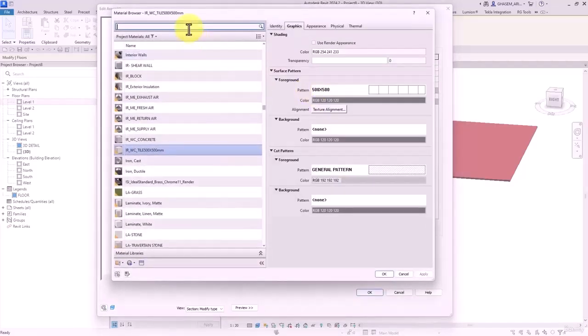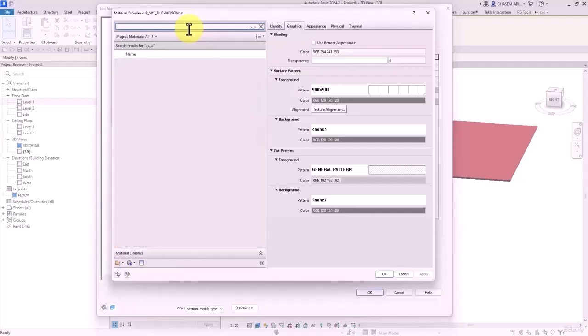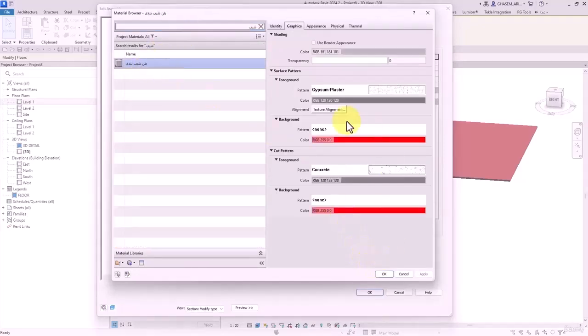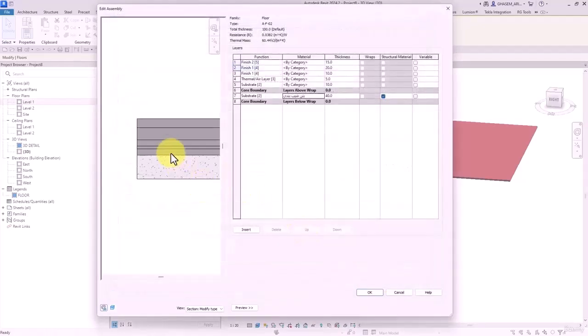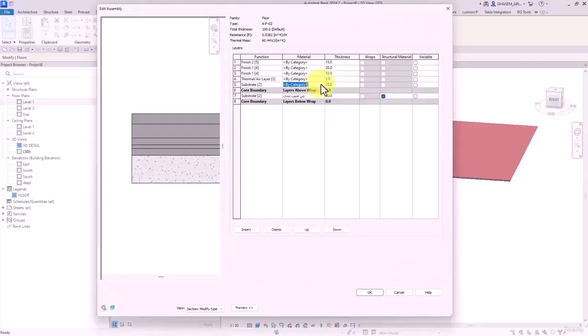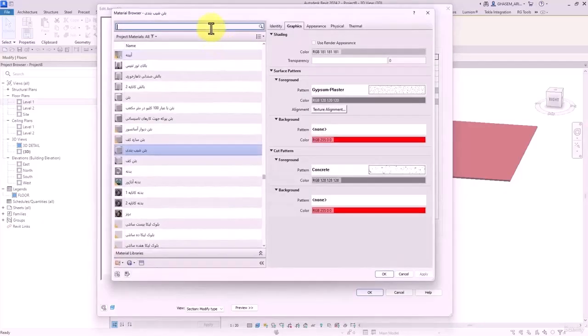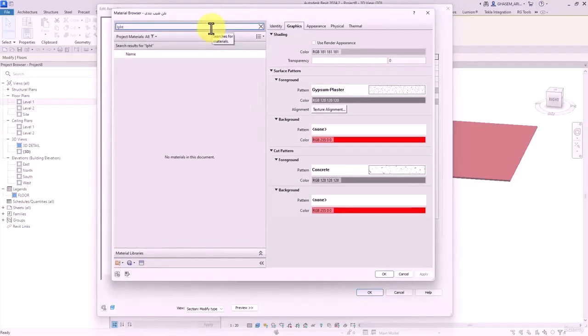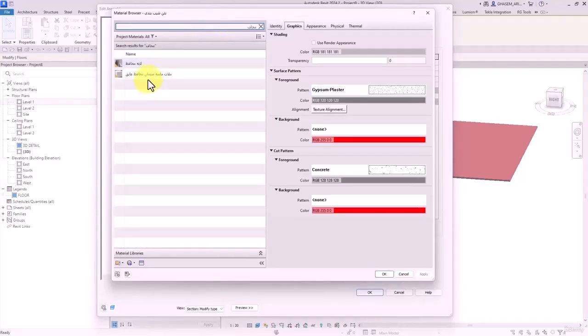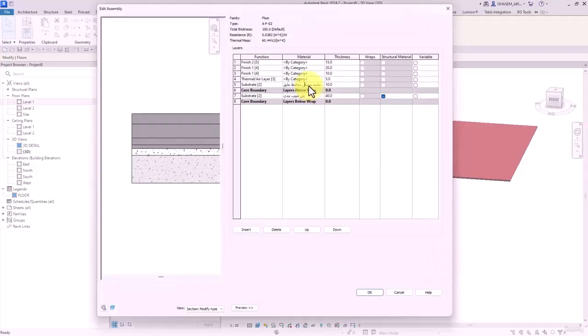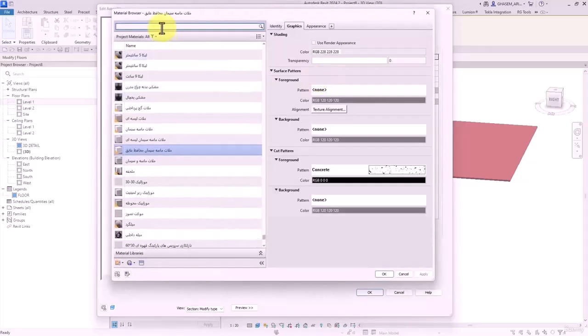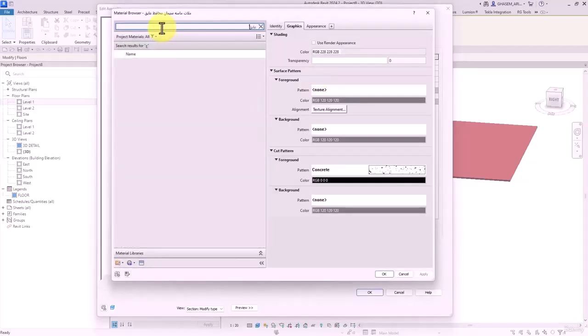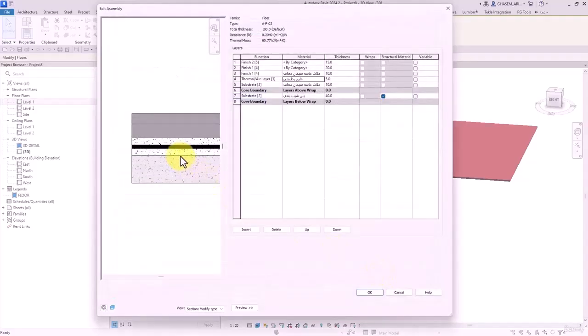This one is about concrete sloping. So here I create a layer for sloping concrete like this. Here we have the protector, so I create the layer of the protective mortar. And right here, I copy this and I paste it here. I don't need to have it each time. And here, insulation.